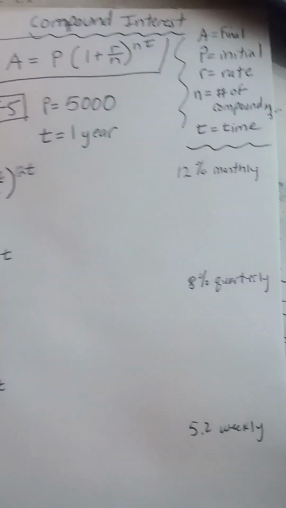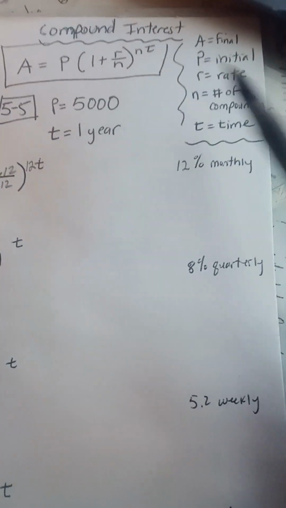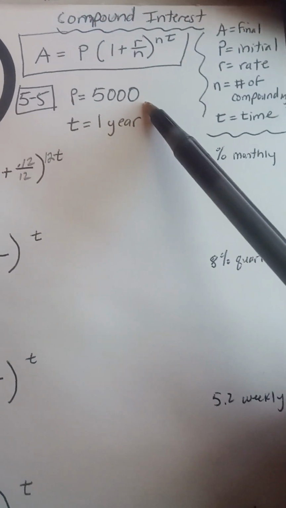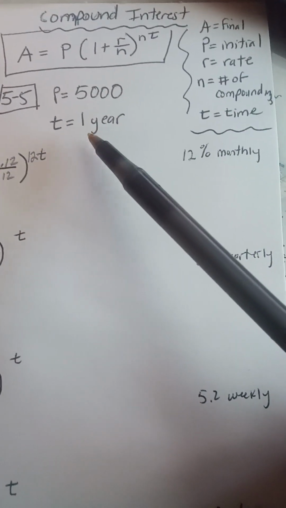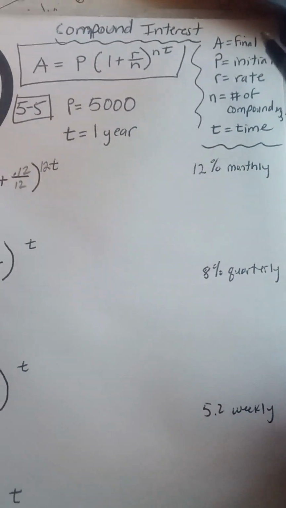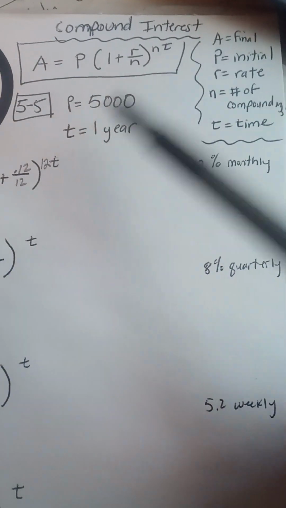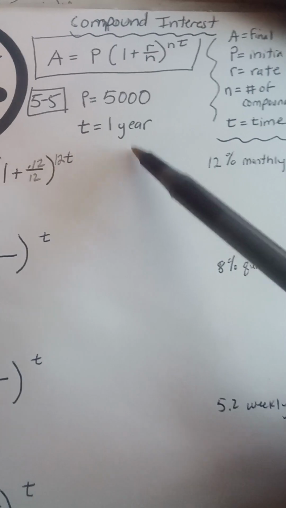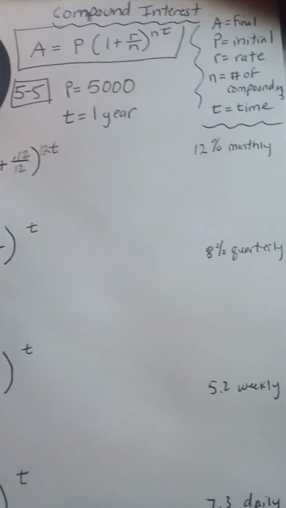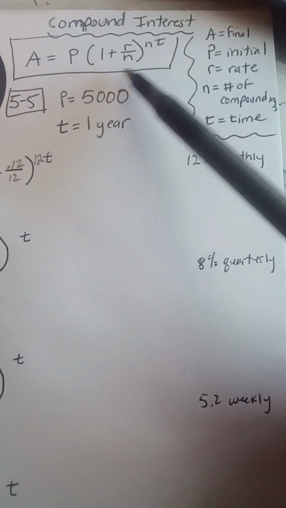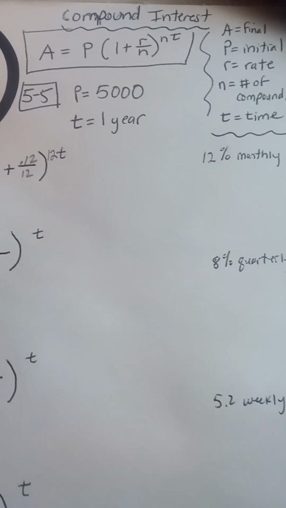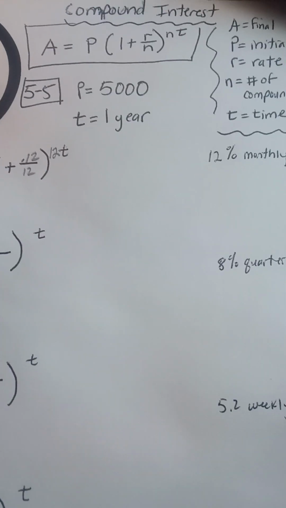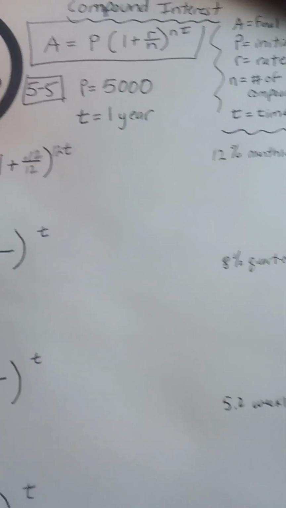Okay, here is pre-calc. It's problem number 5-5. It's about compound interest, and it's about somebody who has $5,000 and they're going to put it in the bank for 1 year. It's just asking us how much money this person would make if they start out with $5,000 and leave it in the account for 1 year. It's not asking us to make it into exponential form or anything like that. We just simply have to give a dollar amount.